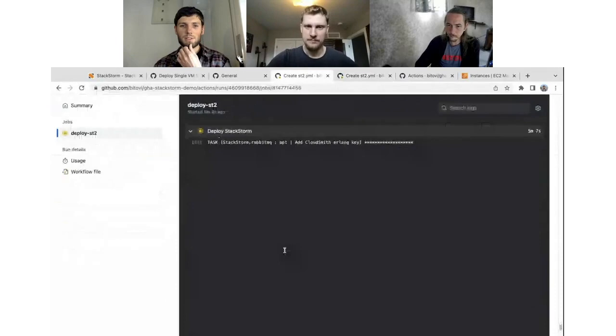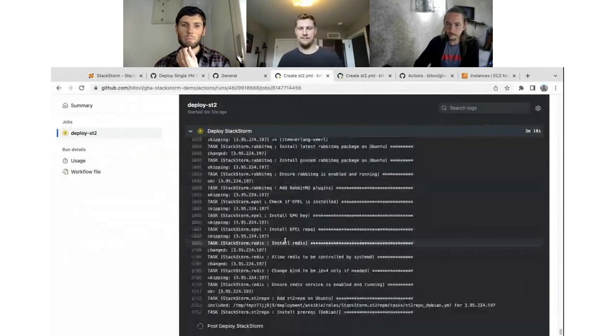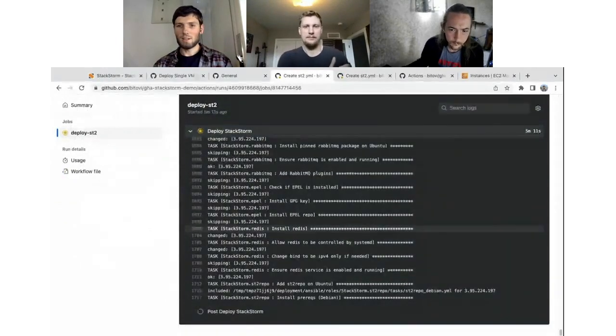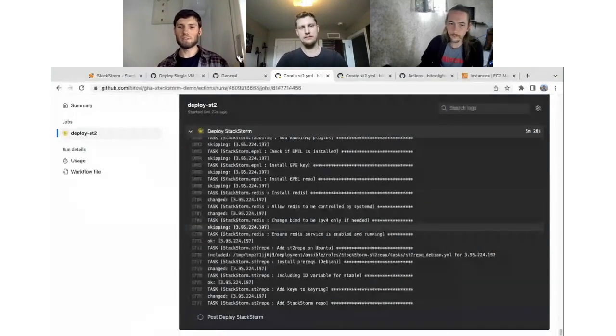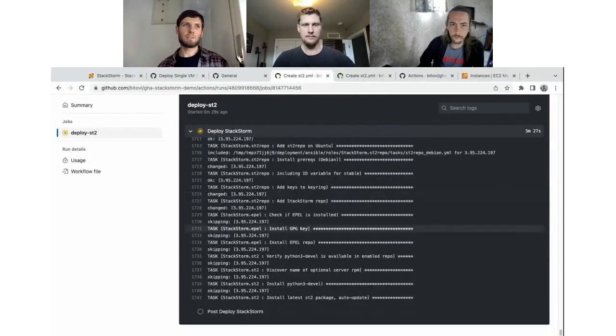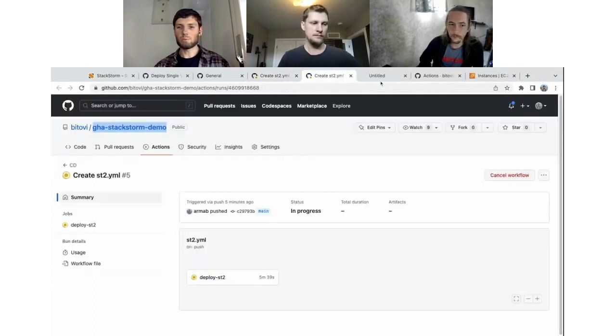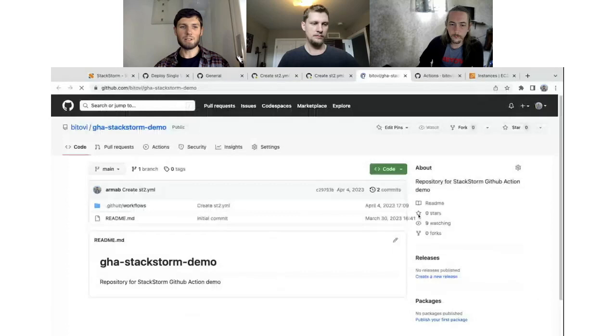And so this configuration takes about 10 minutes usually. And StackStorm is really complex. It's maybe best compared to Kubernetes. There are more than 10 microservices. There are also backends like RabbitMQ, MongoDB, Redis. And here, with just a couple of parameters in GitHub Actions, we can create a new StackStorm cluster in minutes.